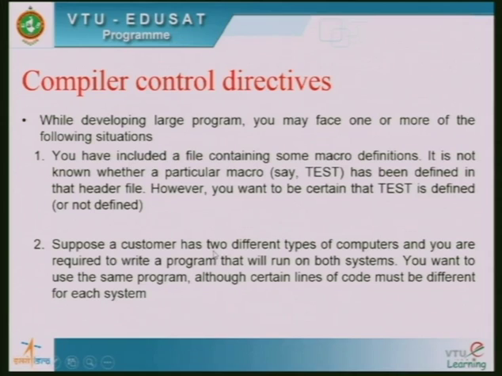Second, suppose a customer has two different types of computers. For example, VTU is a customer. They have a Unix machine and a Windows machine, and I am a vendor to that organization. I am writing programs for VTU, and VTU tells me that they want the application to be compiled and run on the Unix machine as well as the Windows machine, because they have already made some investment in that. How do I address that? The way in which you write C programs for a Unix machine is slightly different from how you write for a Windows machine. So you will have a certain block of statements which are OS dependent. How do you control that? You are developing a program for selling in the open market.